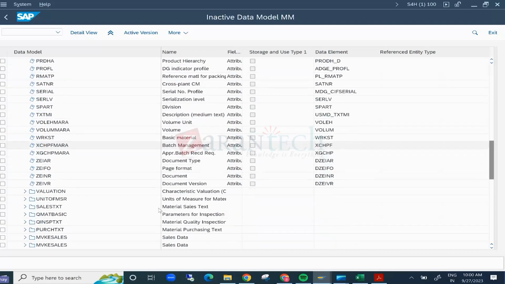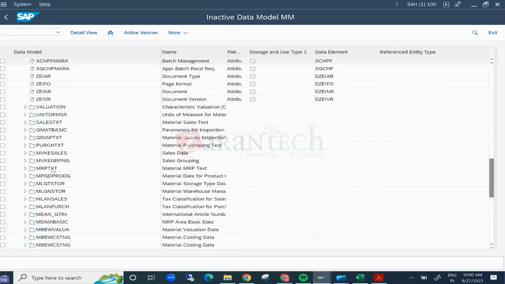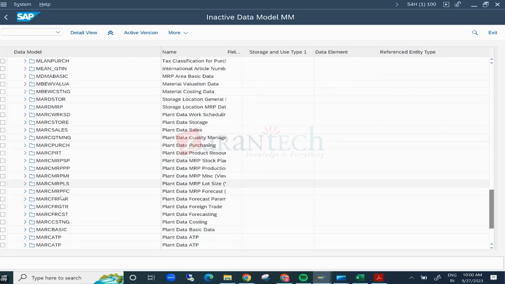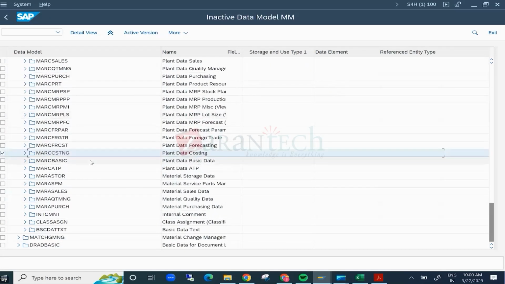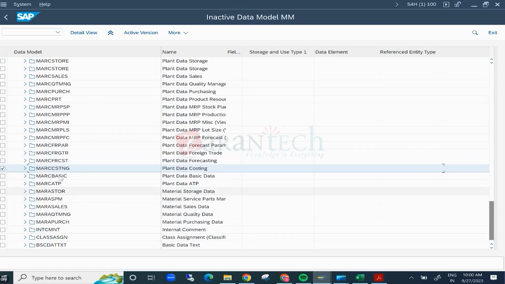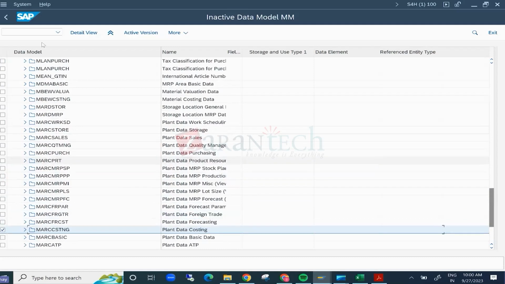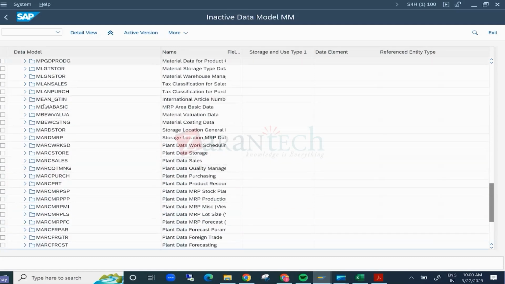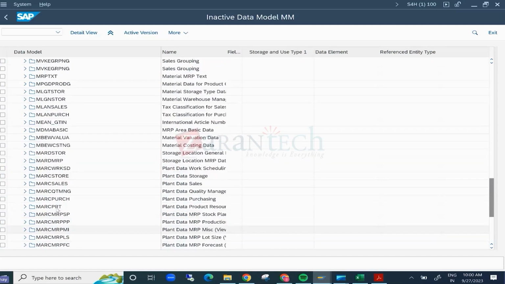Now, as I said, let's take Mara sales. There is something called, wait, see. All these are the type 4s. You can see here, all these are the type 4s under your material entity.